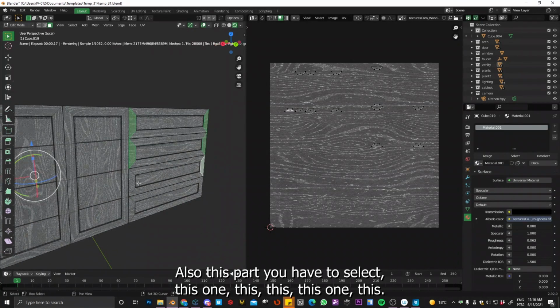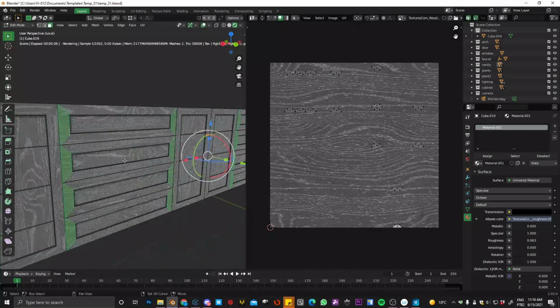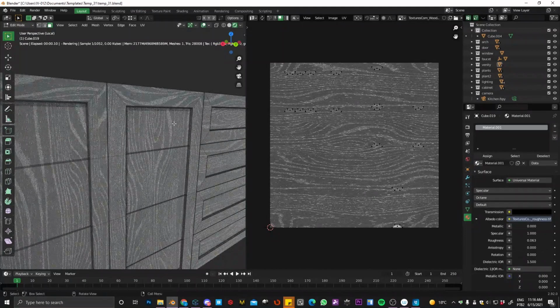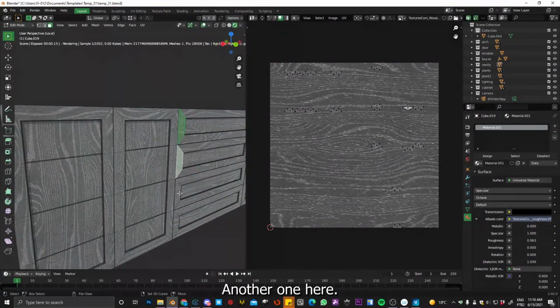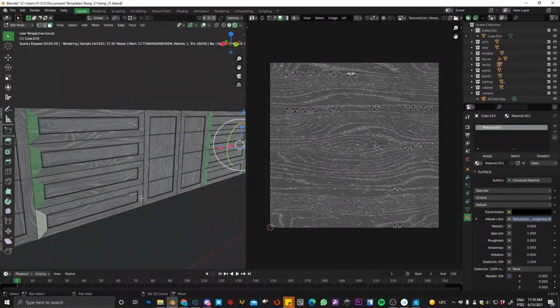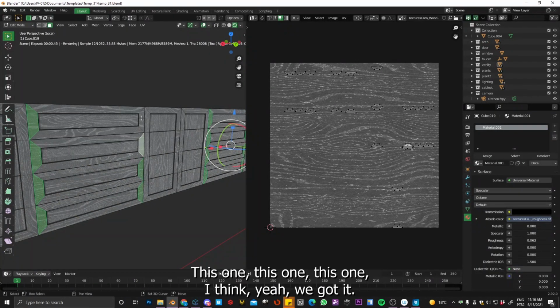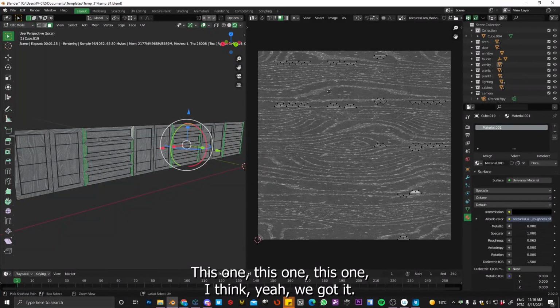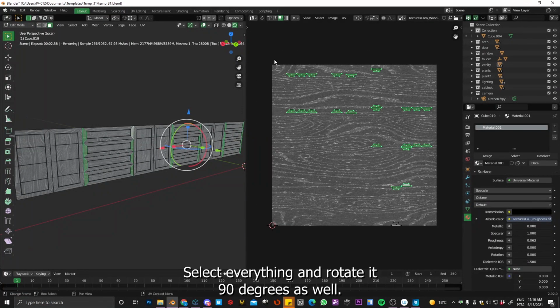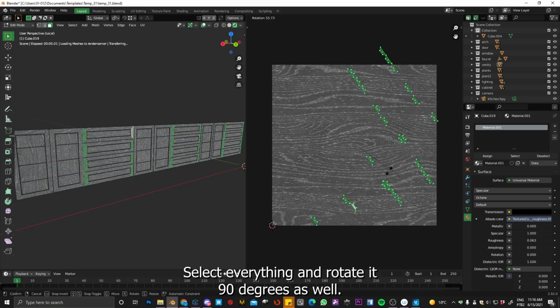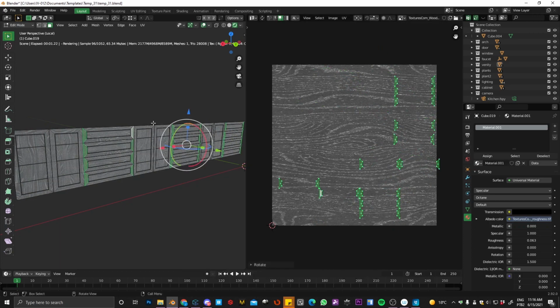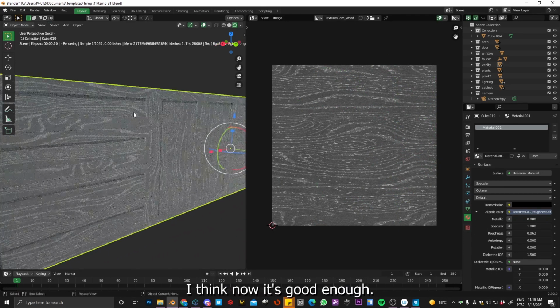This one, this one, this. Yes. Yeah, another one here. Okay. This one, this one, this one. I think, yeah, we got it. Select everything and rotate it 90 degrees as well. Okay. Yeah, I think now it's good enough.